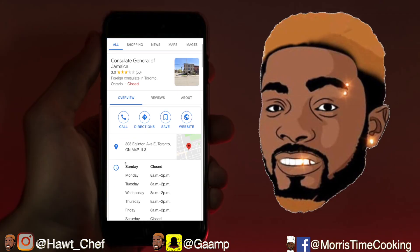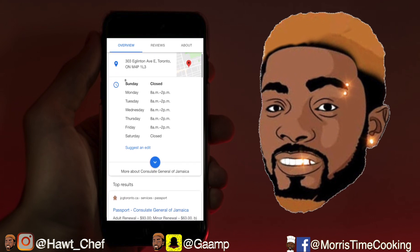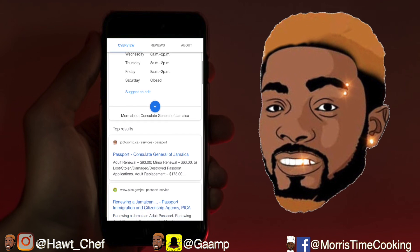Once you have those letters and all of that stuff, there's a checklist that comes with the application form and you follow that checklist specifically. As soon as you get each document, you check that off. Number one, you have to have a valid passport. If your passport is about to expire, you cannot leave. You don't have to worry about leaving Canada to get a renewed passport. If you're Jamaican, there's an office downtown Toronto — once I remember I'll insert a clip so you can see the name of it and GPS instructions how to get there. That office helps you get your passport right here in Canada.